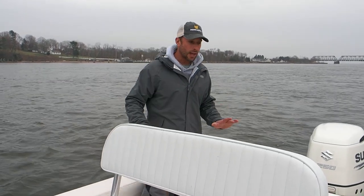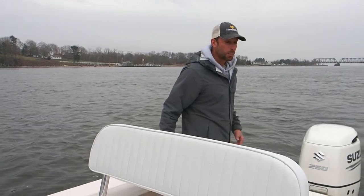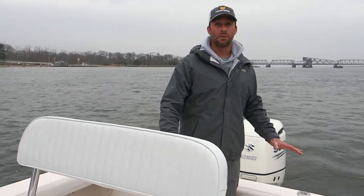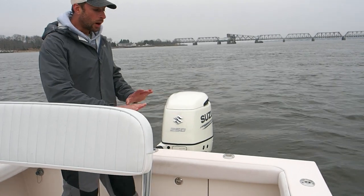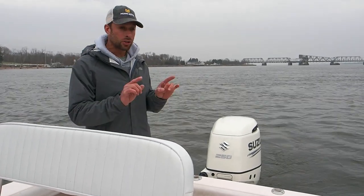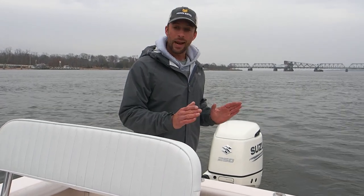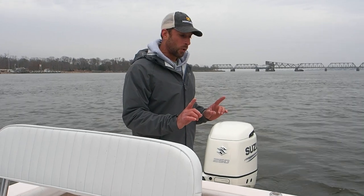So let's start with the deck and gunnels. The first big thing you notice about this boat — for me personally, I have to have a flat deck. No steps, flat deck. This boat is all about storage, storage, and more storage. What impresses me is that every inch of the floor is used as storage.